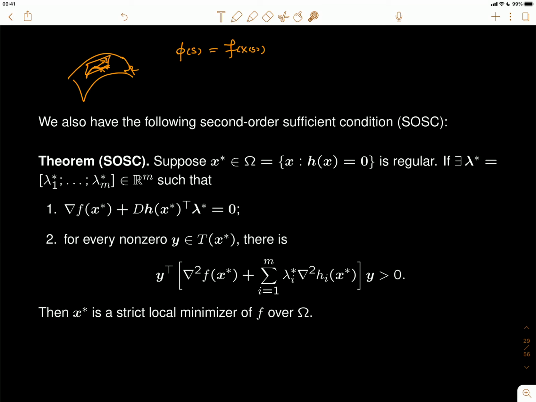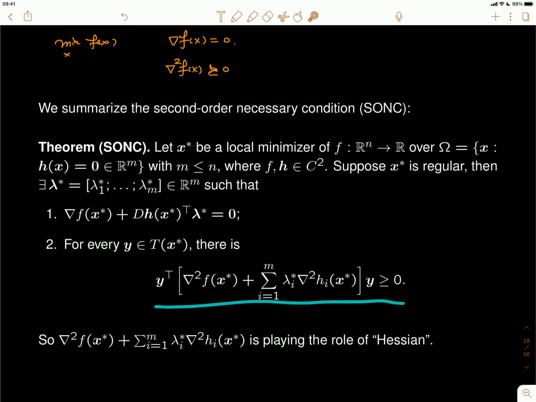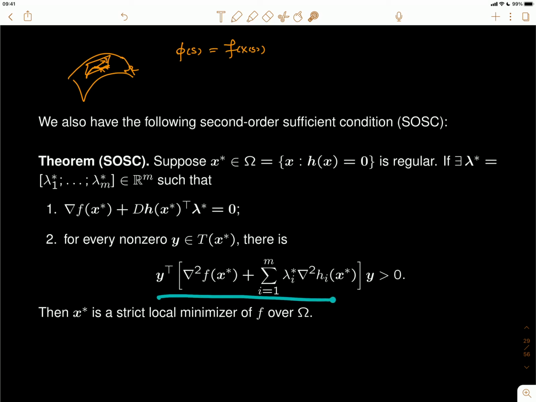We could find some local minimizer that has this greater than or equal to zero, but not strictly greater than zero, but it's still a local minimizer, right? So this is the key difference between the sufficient condition and necessary condition here. The difference between the second order necessary condition and the sufficient condition is in this last one. Previously, for the necessary condition, this needs to be greater than or equal to zero for any y in the tangent space. And here, for a sufficient condition, we need this to be strictly greater than zero for any non-zero y. We want non-zero because if y is zero, then it has to be equal to zero, so it doesn't help. Only when y is non-zero and from the tangent space, then this is greater than zero, and that means it is a local minimizer.